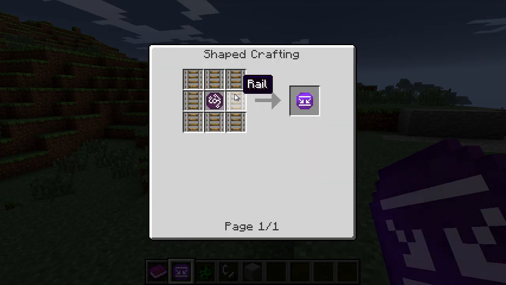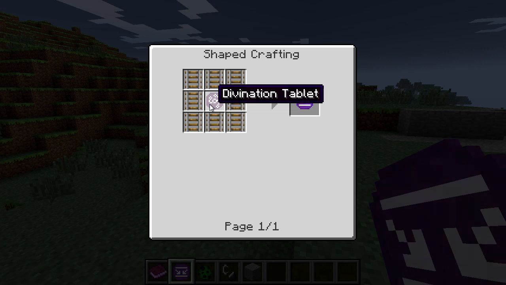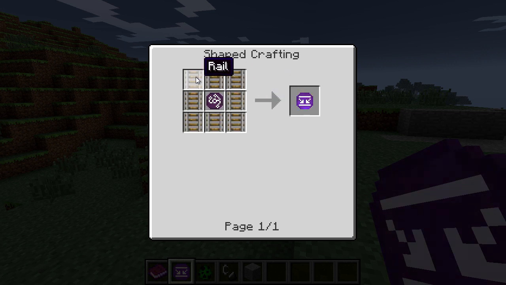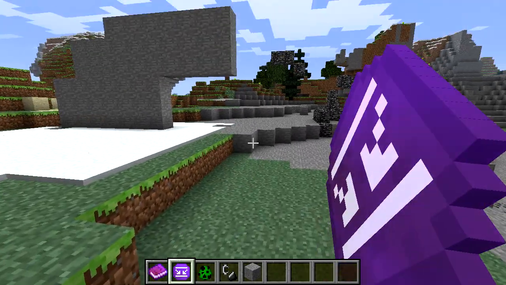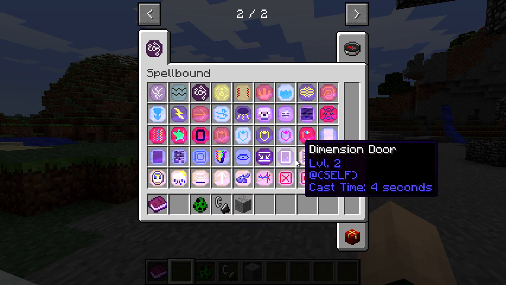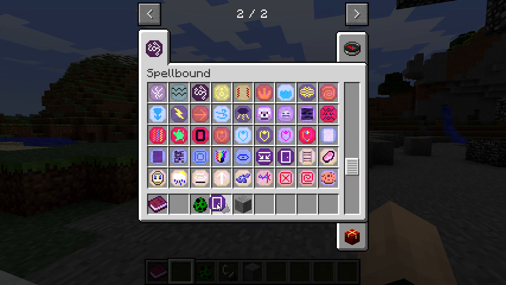It's kind of like an ender pearl, except kind of not. So it's a divination, however you say that, which is crafted by taking a blank tablet and 4 of their mushrooms, and then surrounded by 8 rails. And you guys can see, it's just going to teleport us. So there we go.